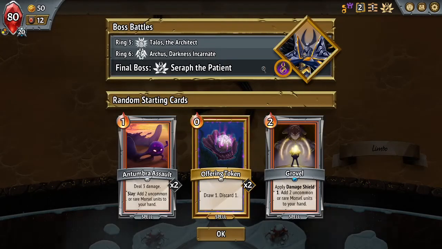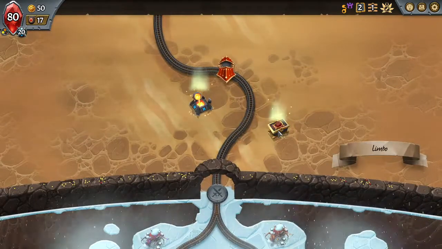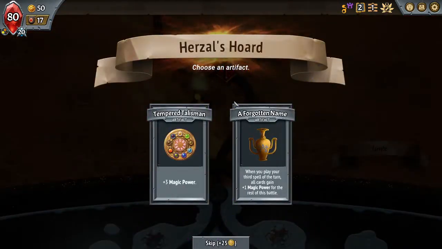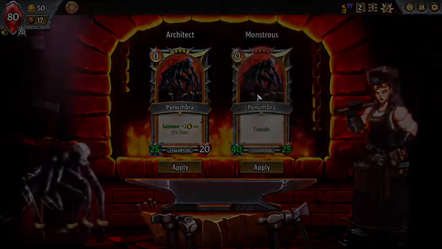Umbra work by adding morsels to the deck. I'll show you as we go. Don't you worry, I'll guide you. Let's see what artifact we get beforehand. Free magic power. It was the best out of the two.